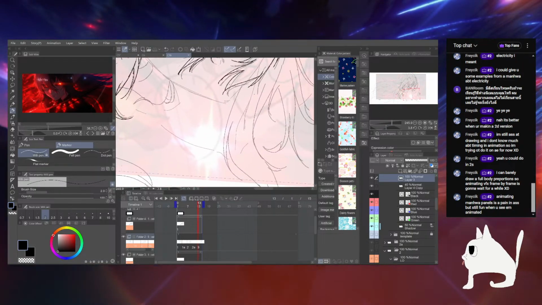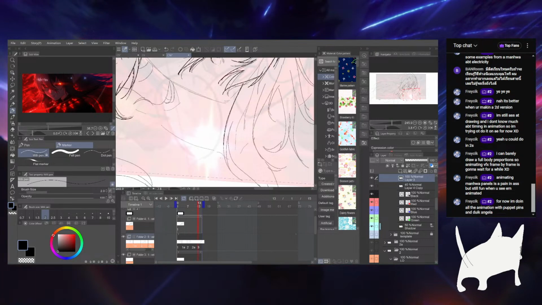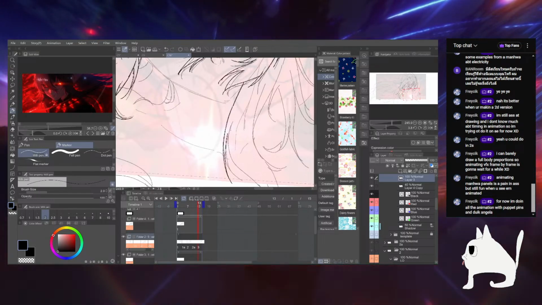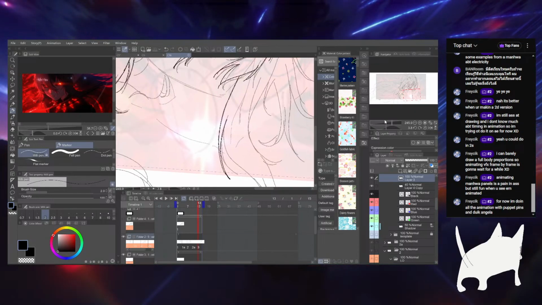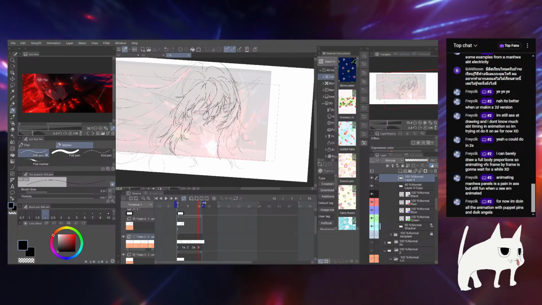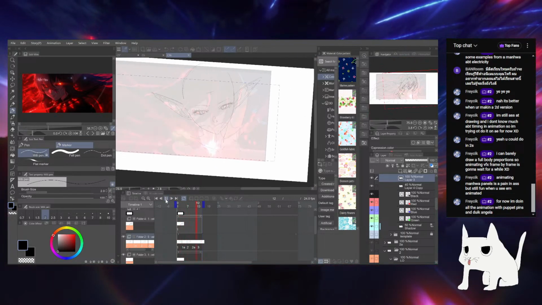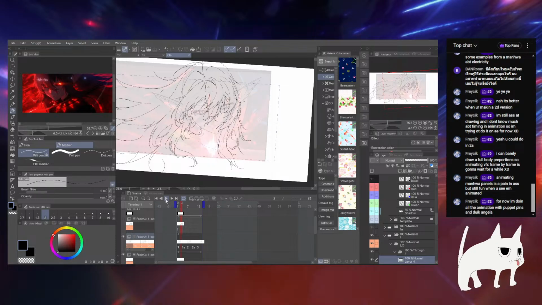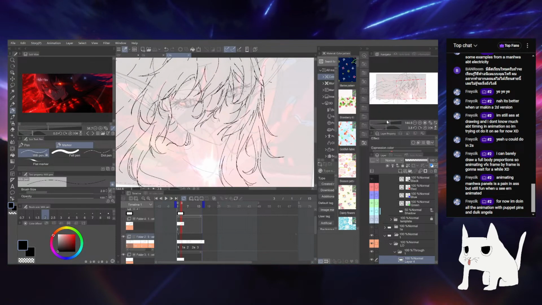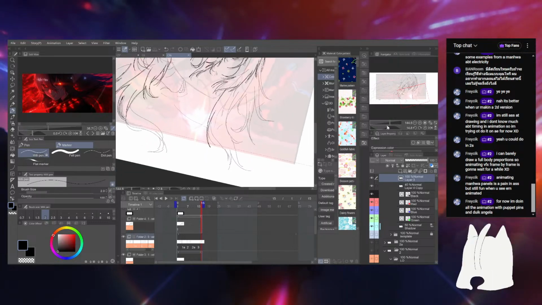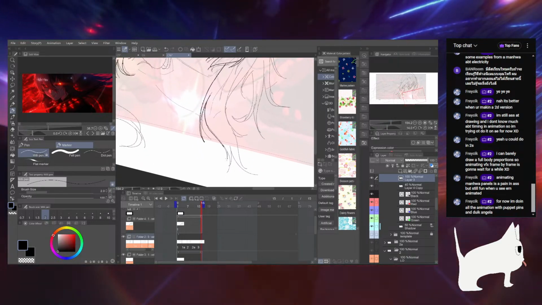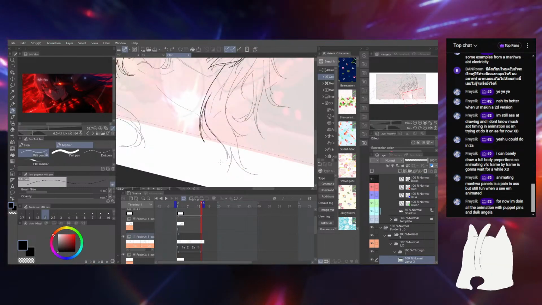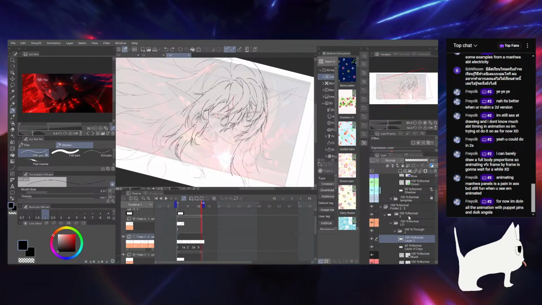Okay, I'm going to draw this side now. It has the same curve. Actually, I have to lock the layer. Hold on. So annoying.